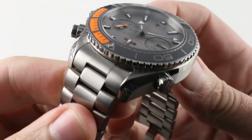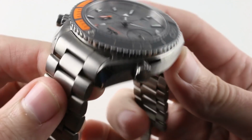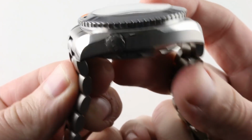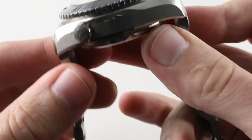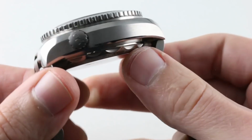Now, of course, conforming profile end links create a handsome aesthetic, but they often result in flare and fight. They're bad for small wrists. That's why Omega has a hinged profile, so that even though you do have a conforming profile to square up the bracelet against the case flank, nevertheless, it doesn't flare out beyond the lug. So ergonomically, that's an excellent design.